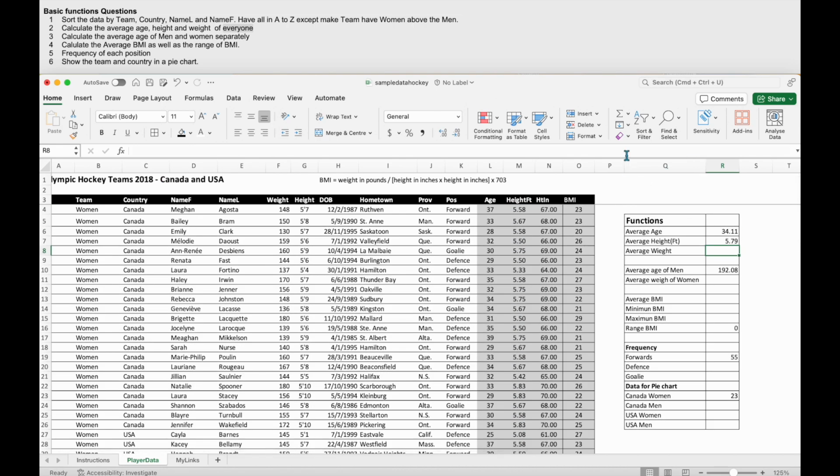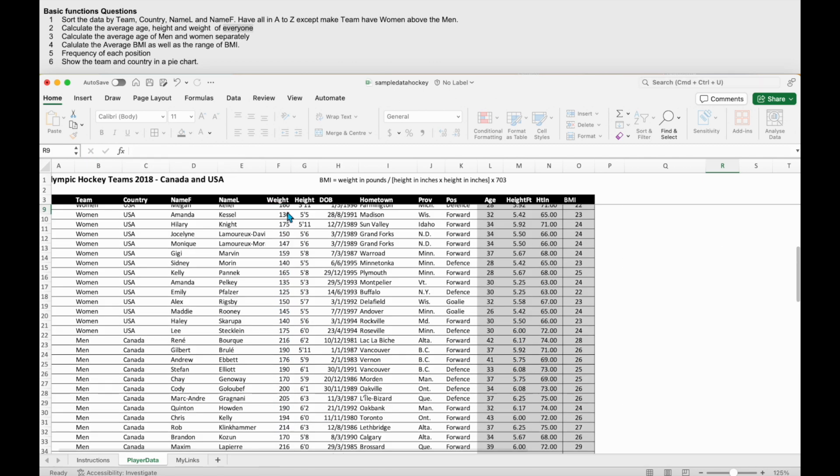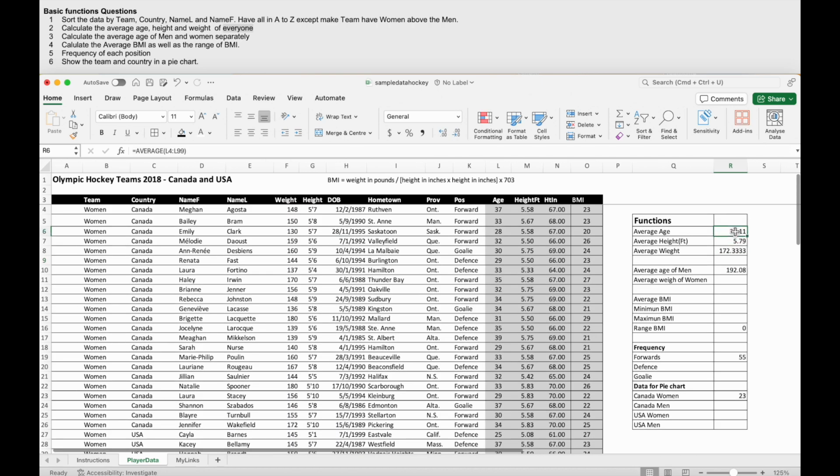Now we're going to do the same thing again for the average weight. We're going to go to the equal sign, find where the weight is. Actually, we're going to type the average first. Type the average, find where the weight is. Click that, same thing, Command Shift down. So we're using all data sets. Now that gives us our 3 values for our average.